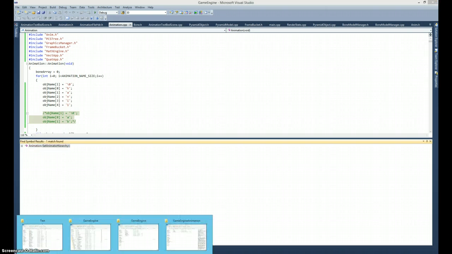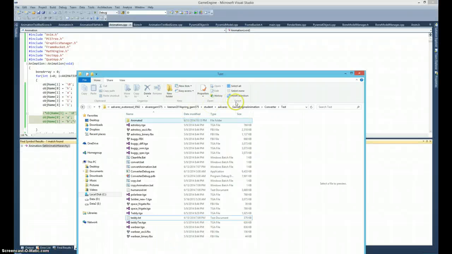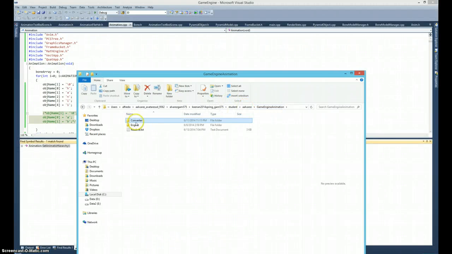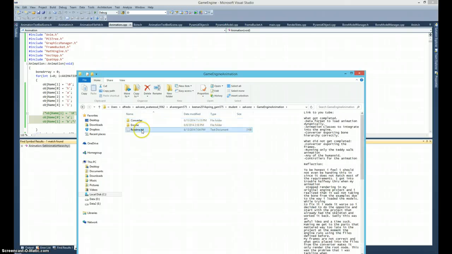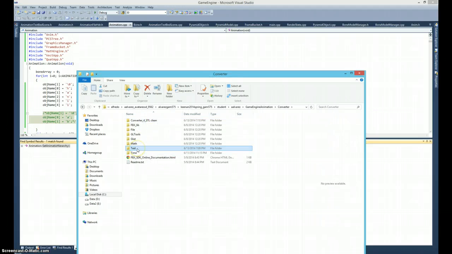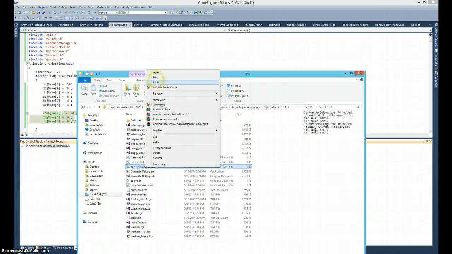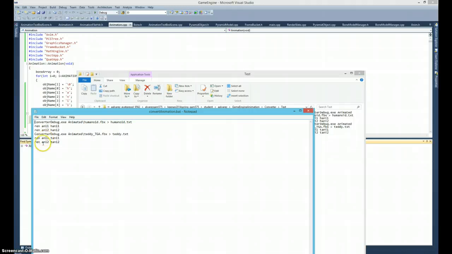So to get started, my project is inside where it says game engine. The README has a link to this video, and the converter and the engine are there. If you go to test, right here, there's the converter and whatever. If you run convert animation.bat, it just executes it. It looks something like this.